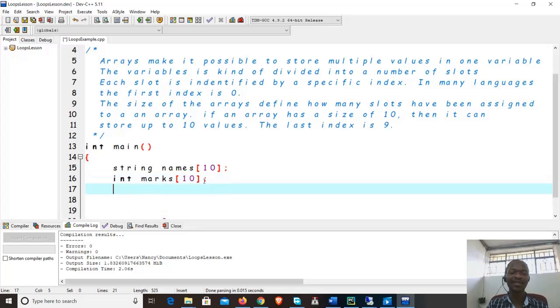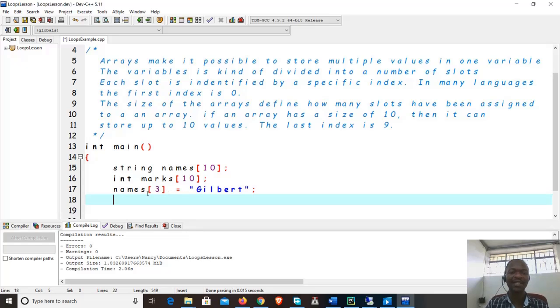So what can we do with this once we have it? This array has 10 slots, meaning there are indexes from 0 up to 9. If I say names[3] = "Gilbert", what this implies is: go to index number 3, and on that index put the name Gilbert.